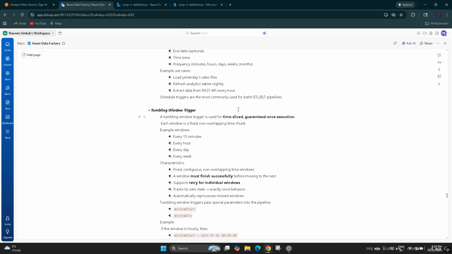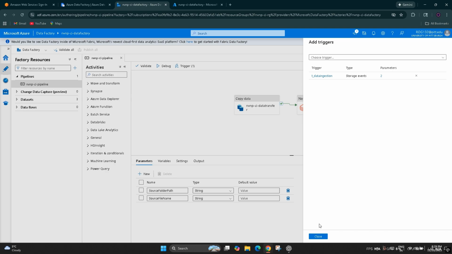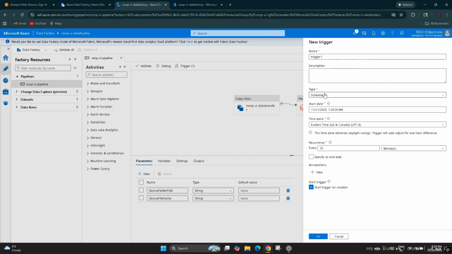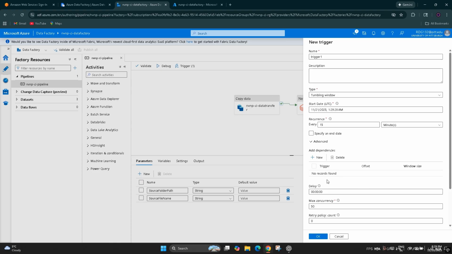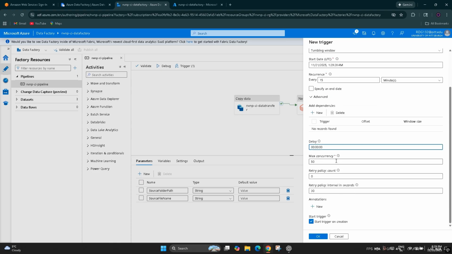Now about the tumbling window. It is similar to a scheduling trigger, but a tumbling window can also read historic data, meaning you can also give an end date, add a dependency, a delay, maximum concurrency, and a retry policy with retry interval in seconds.